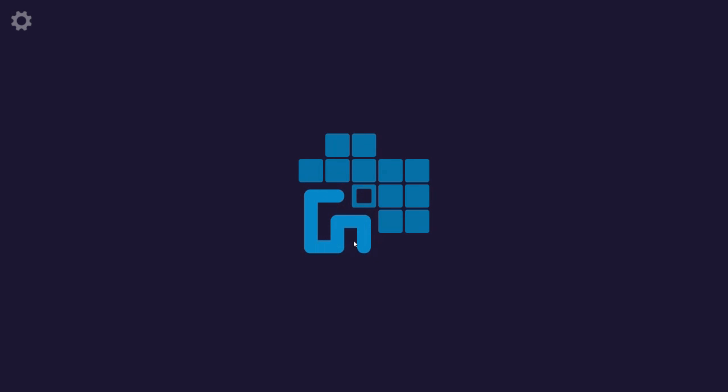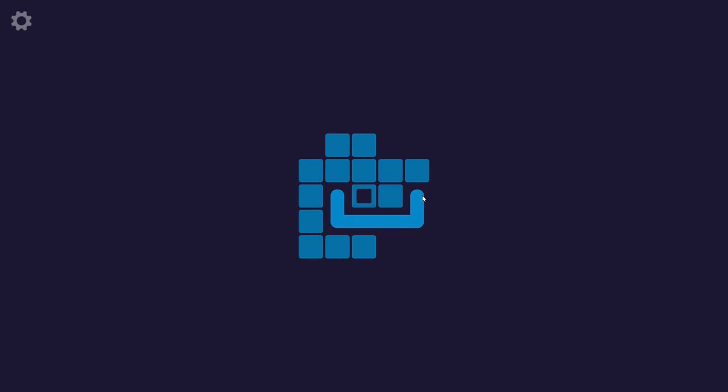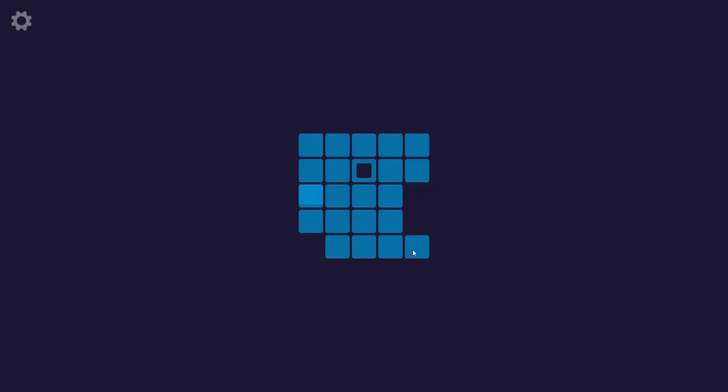I am perplexed. Damn it all. Did I do it? I did it. That was hard. Okay. Enter and leave. These two are last. So that means we have to go this way. Yeah. Got it.